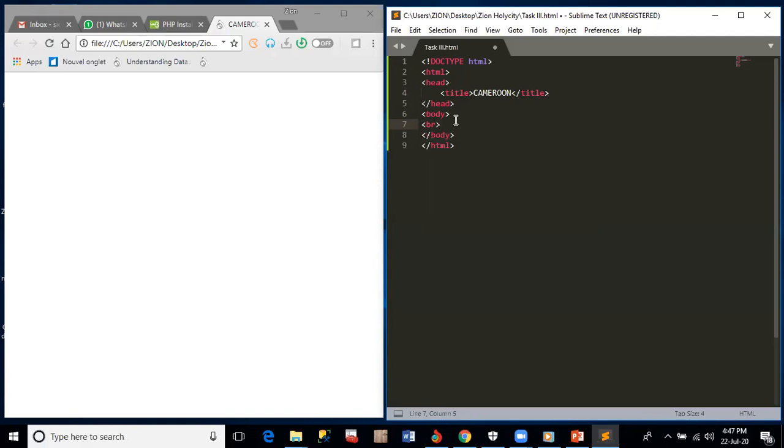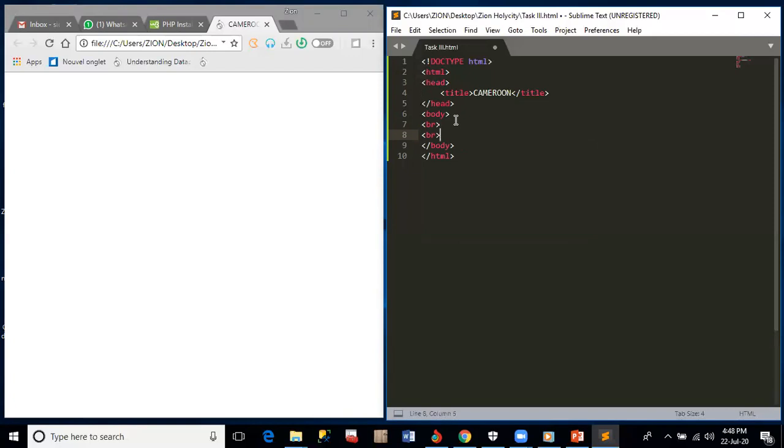That BR with the open and close angle bracket, which is the less and greater than sign, is called a line break. It takes you to a new line. This one, you don't need a forward slash to close it up. It is self-closing and has no content. So that's for the first line. For the second line, it should do the same thing. BR. Good. So we now have two free lines.